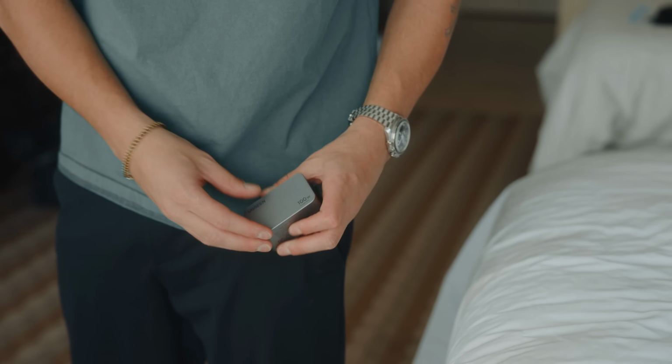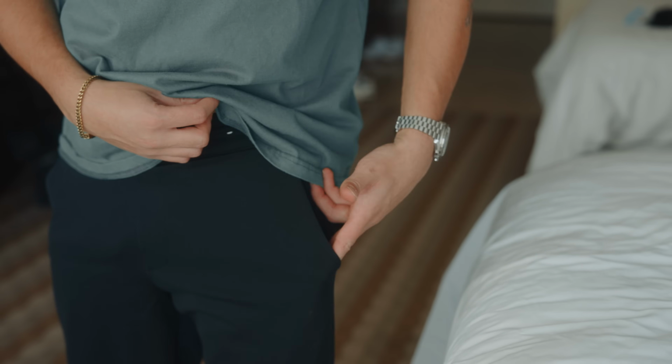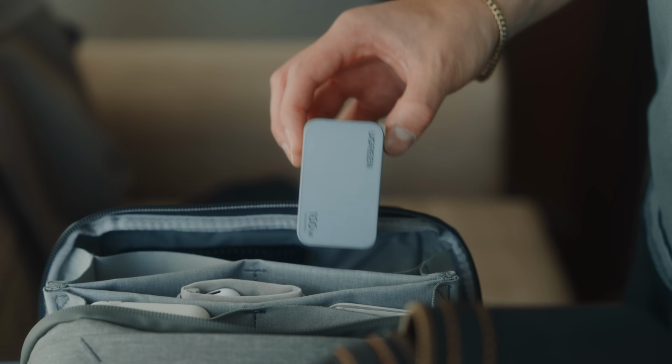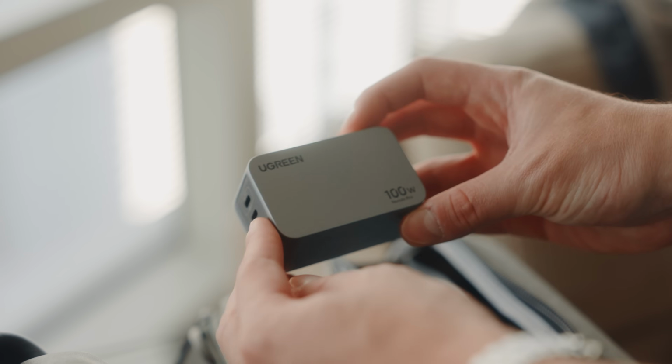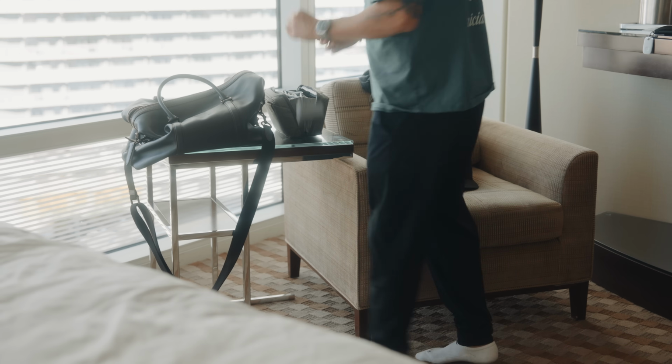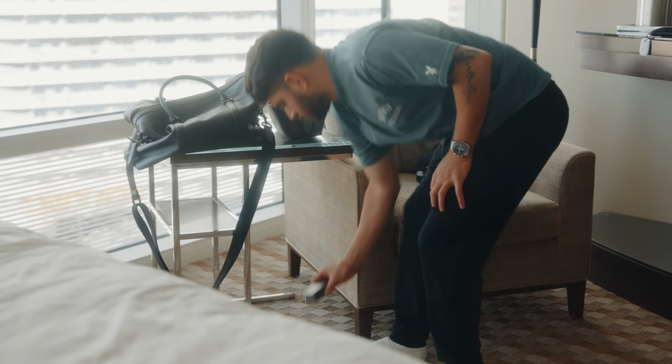Being this compact makes it super easy to either put in a pocket or fit it in your tech pouch. It is heavy, but it gives it that sense of security. Heavy because the shell is made from a fire-resistant high-grade PVC material, and if you ever drop this while traveling, there's no need to worry.